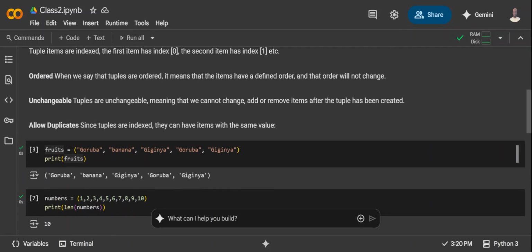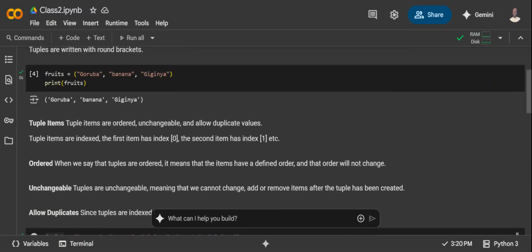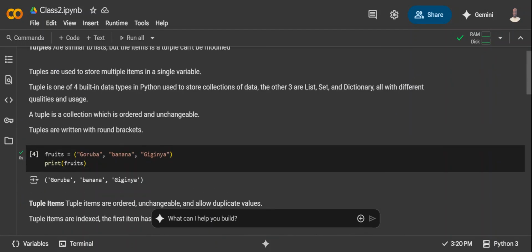Then the next thing we will talk about is accessing and manipulating tuple and list items. I want us to finish with all the other data collection tools of Python. That's list, set, dictionary, and then tuple.